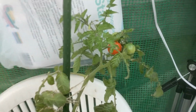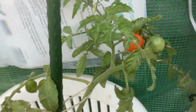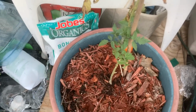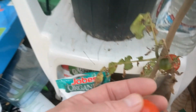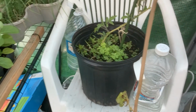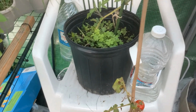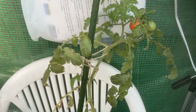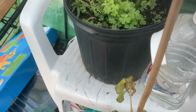This one here is also one of my overwintered experiment ones. I had 3 of them. And there's that one, and here's the other one in this pot. And as you can see, they're making some delicious, let me eat this one. Juicy, fresh tomatoes. I picked my first ripe cherry tomato off of these on Easter Sunday. So that's one advantage of doing them over winter is you get some early fruit. Although the plants are kind of beat up, and I think there's some changes I would make for next time.